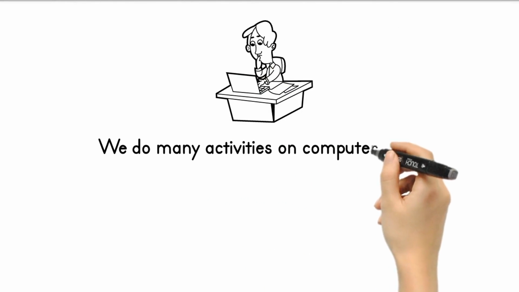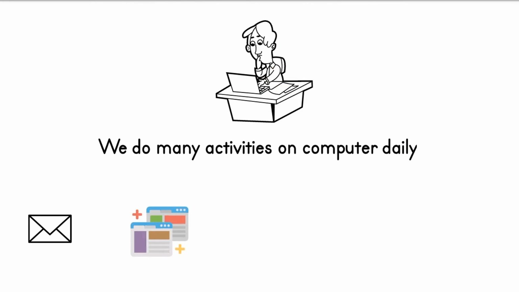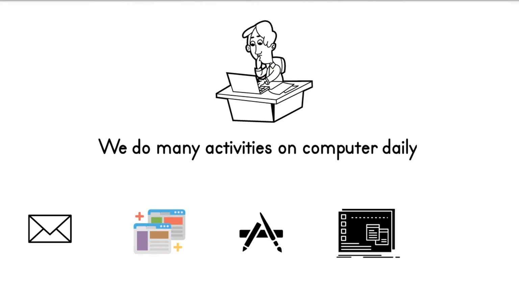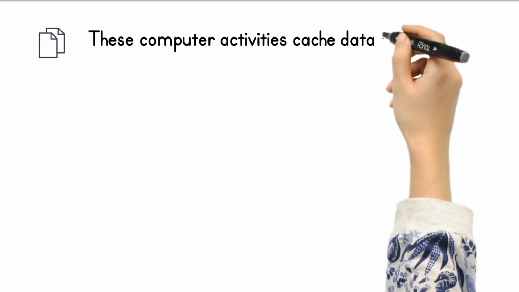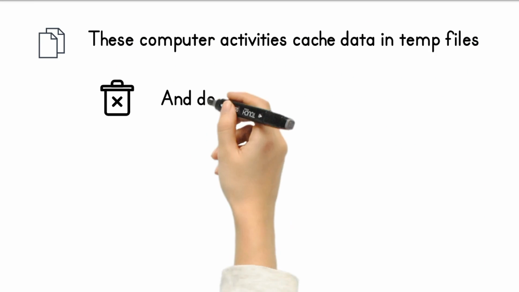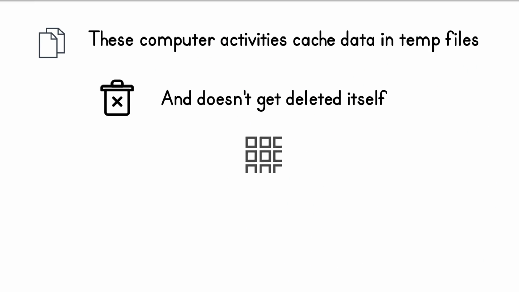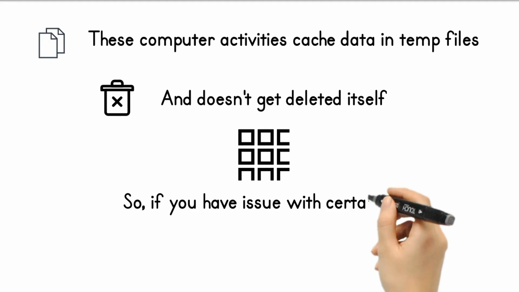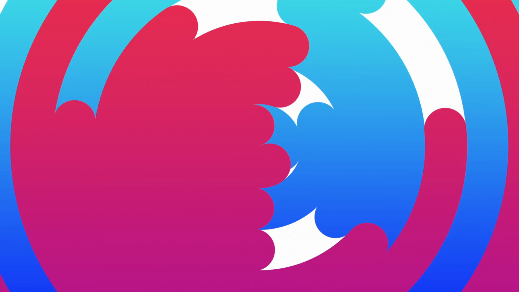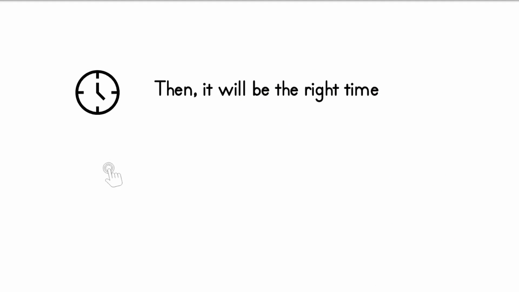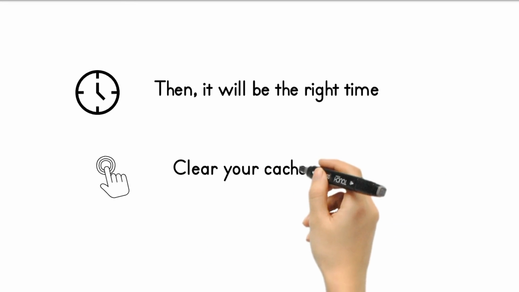We do many activities on the computer daily, like using emails, browsing websites, using applications, programming and much more. These activities on the computer generate caches in form of temporary files and don't get deleted by themselves. So, if you have an issue with some apps or want to free some disk space, then it will be the right time to clear your cache files. Let me show you how.